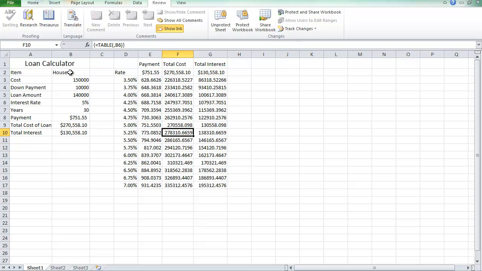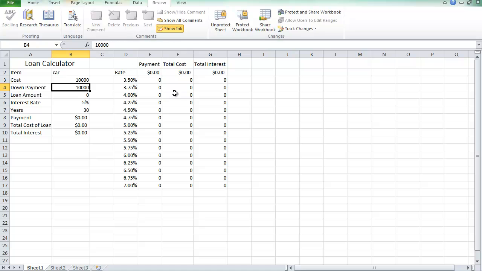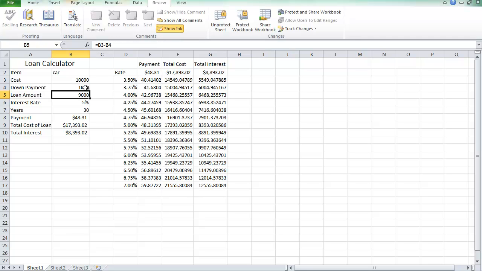If I come over and change the house to, maybe I'm looking at purchasing a car instead, I can change that. Let's say the car I'm looking at is a $10,000 car. Change that. Now it's kind of getting weird over here, but we're going to make some changes. Oh, because I made as big a down payment as the car is, I don't need to take out a loan. So I'm going to change that to 1,000. Hit OK.